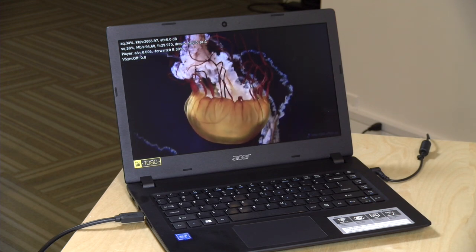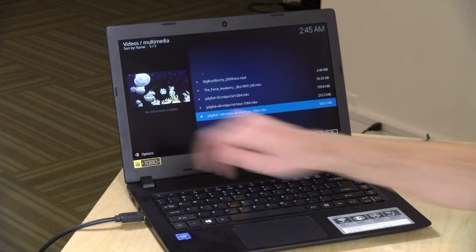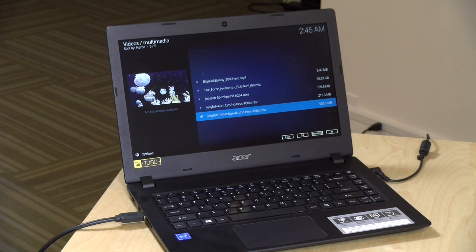If you're just trying to play back stuff from Netflix and other streaming services, this is more than adequate. But for folks that might have some of this newer formatted video in their collection, this $200 laptop will play it, and you can even output it through the HDMI port. I don't believe it'll do more than 30Hz at 4K, but you can output 1080p 60 through that port, and if you have some of these videos to play back on a larger screen, it's going to do quite well, surprisingly so given the price point.